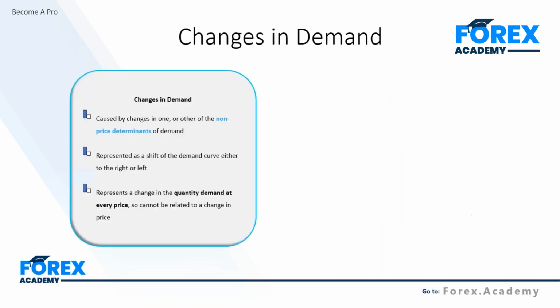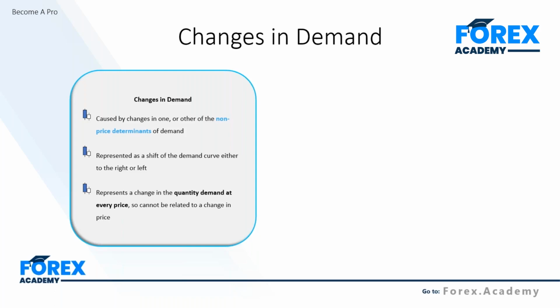So what do we define here in terms of changes in demand? Well, caused by changes in one or other of the non-price determinants of demand. So there are other non-price determinants of demand. Demand is represented as a shift of the demand curve either to the right or left.